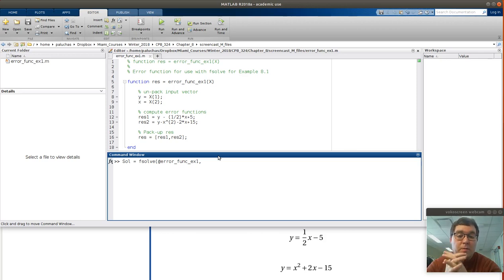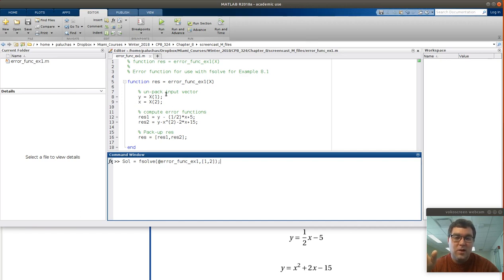And when we provide initial estimates, we're going to need an initial estimate of both y and x. So we need to provide a vector corresponding to the initial estimate of, in this case, y and then x. The order of our initial estimates must agree with the order at which we unpack x. So within x, our first element's y, second is little x. So when we give initial estimates like this, this corresponds to our initial estimate of y and our initial estimate of x. Just like when we get our solution, it's going to be a vector where the first element will correspond to our solution for y and then x.